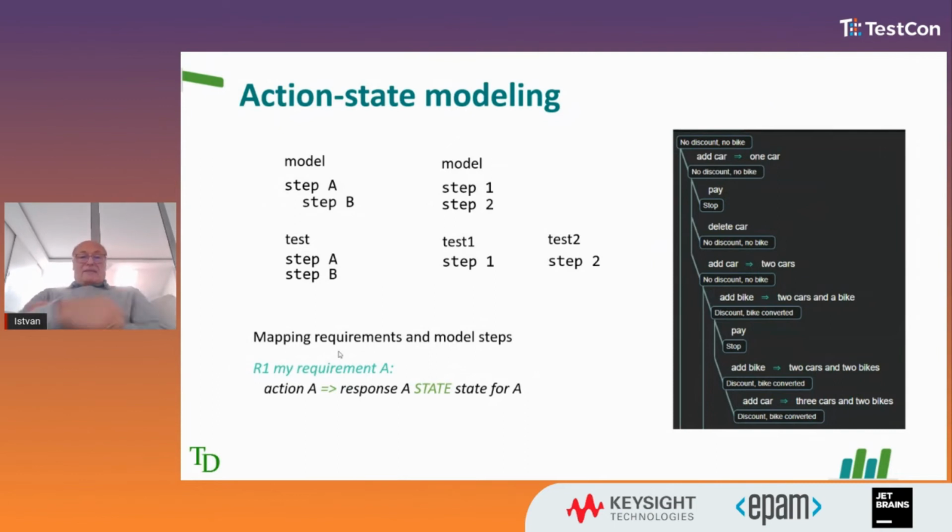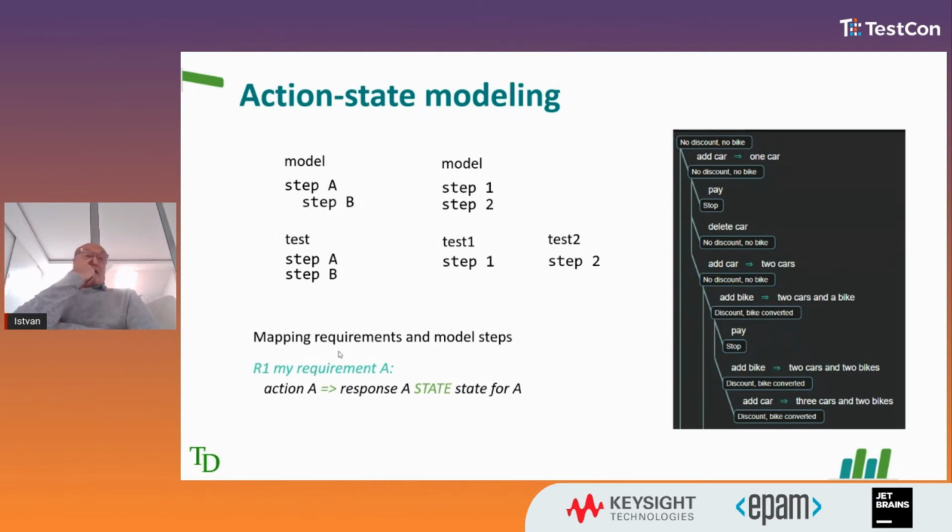The modeling is really simple. On the left-hand side, there are 2 steps, and you can see that the second step is indented. In this case, we have a single test case with these 2 steps. On the other hand, on the right-hand side, we also have 2 steps, but they are in the same position. So in this case, we have 2 test cases with one step.